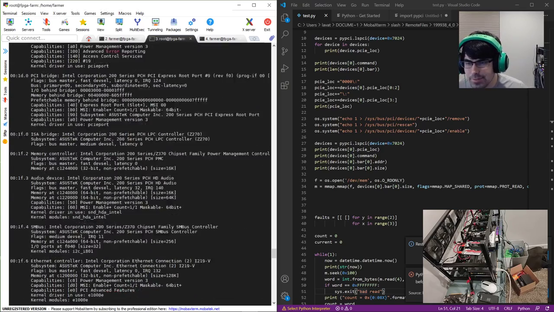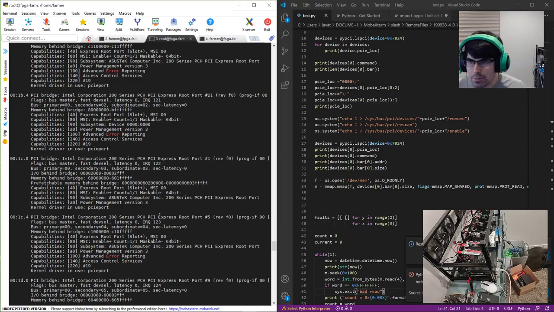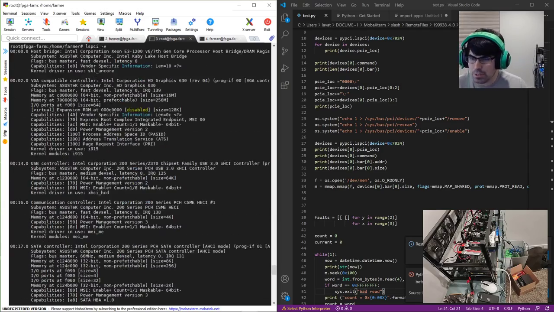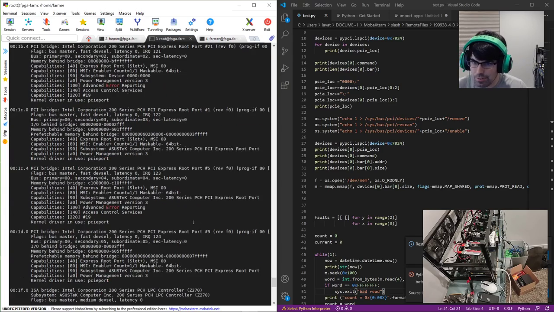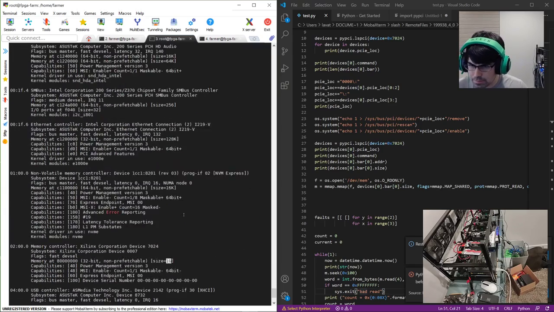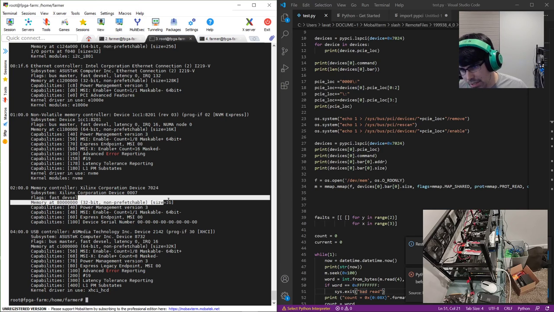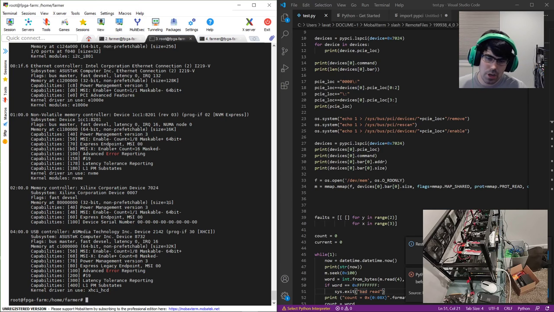And when I plug them in, I don't really have much more space because I'm wasting it all on this stuff. I really wish we had 64-bit addressable space on the motherboard, but I don't think that's available. So what happens when I plug in multiple devices with this addressable space? My computer doesn't turn on.